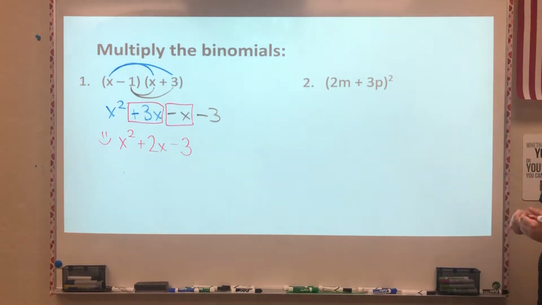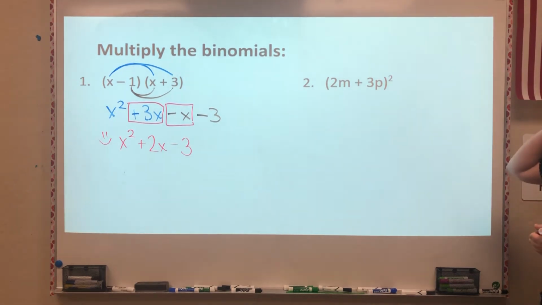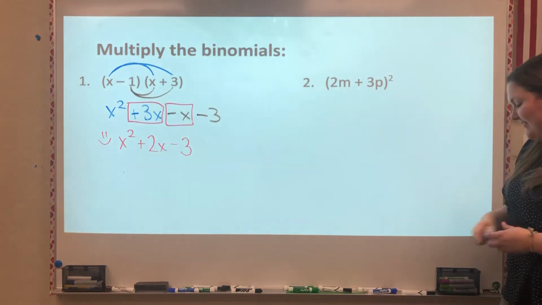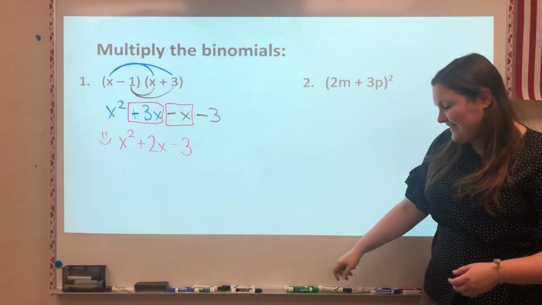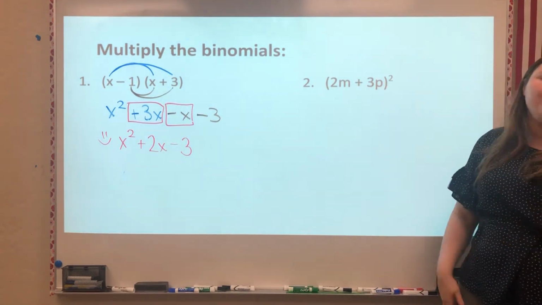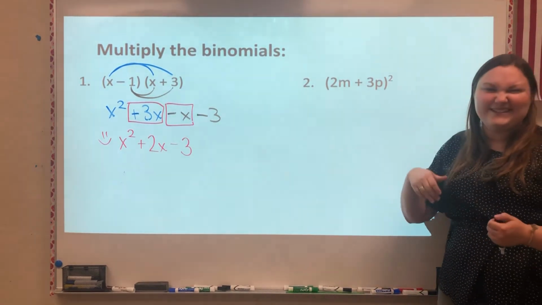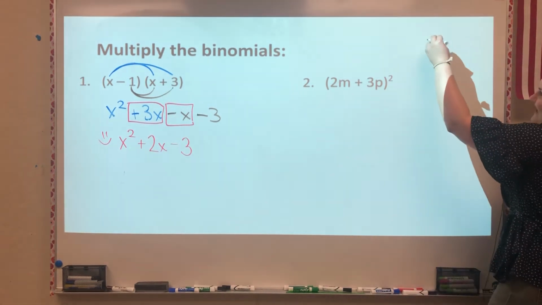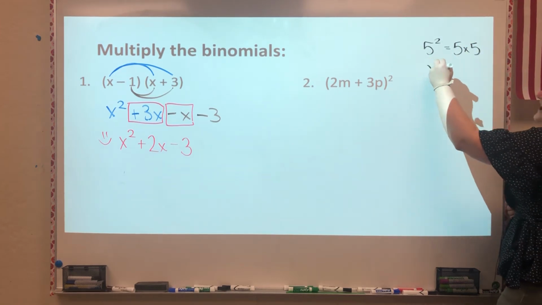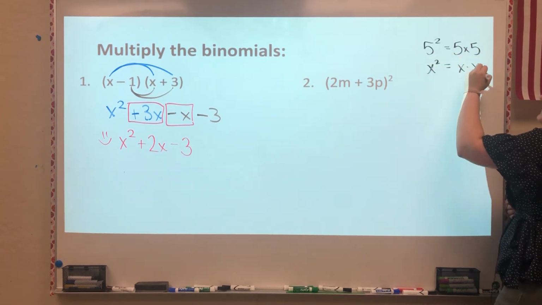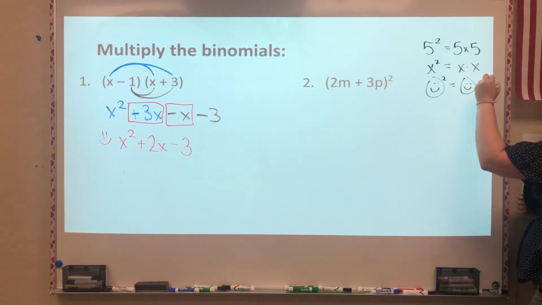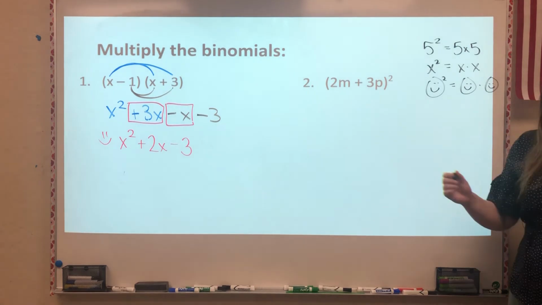Now this one says, all in parentheses, 2m plus 3p, that's our binomial there, and we've got it squared. Now when it comes to squaring things, there's something we looked at yesterday. When I was asking you, well, what does it mean to square stuff? I made like a list of quick problems. Remember how I said, well, what's 5 squared? And you all at home, of course, told me 5 times 5. I asked you what x squared is, and you said x times x. I asked you what smiley face squared is, and you laughed at my funny jokes, and you told me it's smiley face times smiley face.